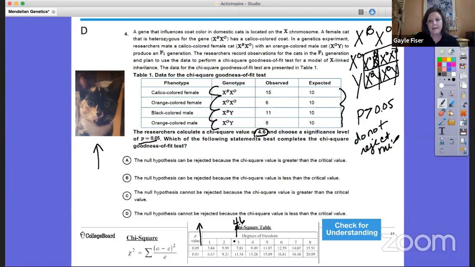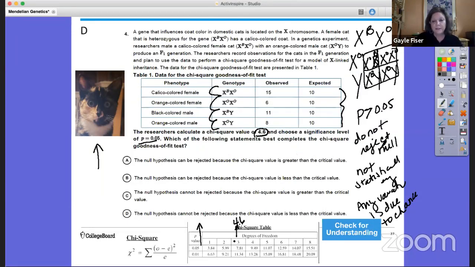We can say this is not statistically significant. And we can say that any variation is due to chance. When I'm writing about the null and a p-value, I write all of those things to make sure that I have everything I need.